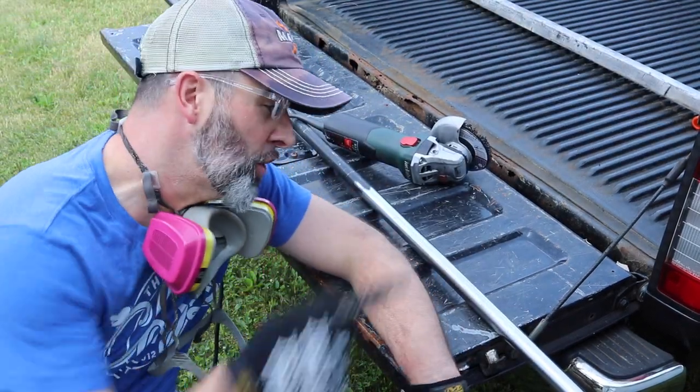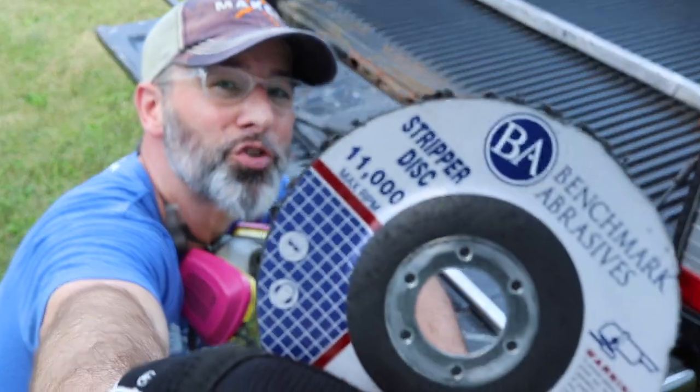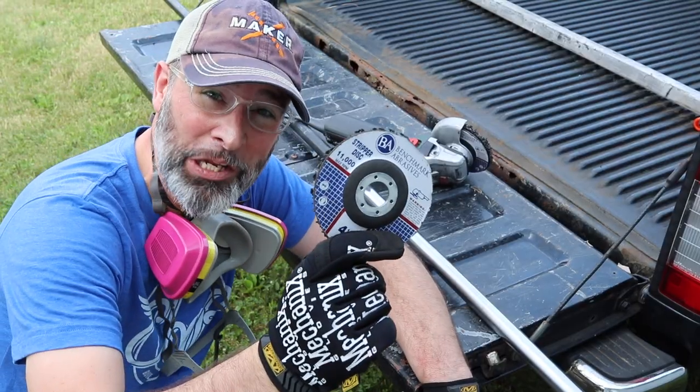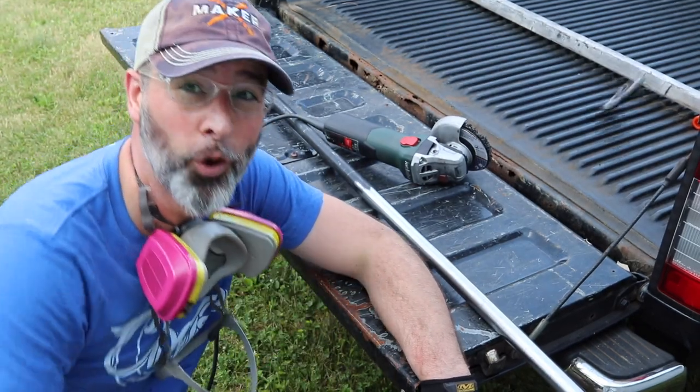People ask what I use to get off things like mill scale and this coating here, it's on this black pipe. Strippers. If you got a better product that you like to use, let me know in the comments section. Love to hear from you because I'm always looking to make this process quicker.